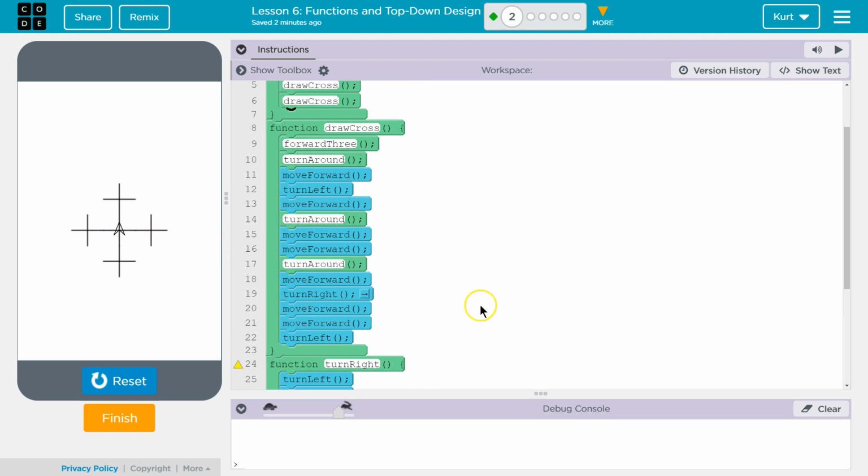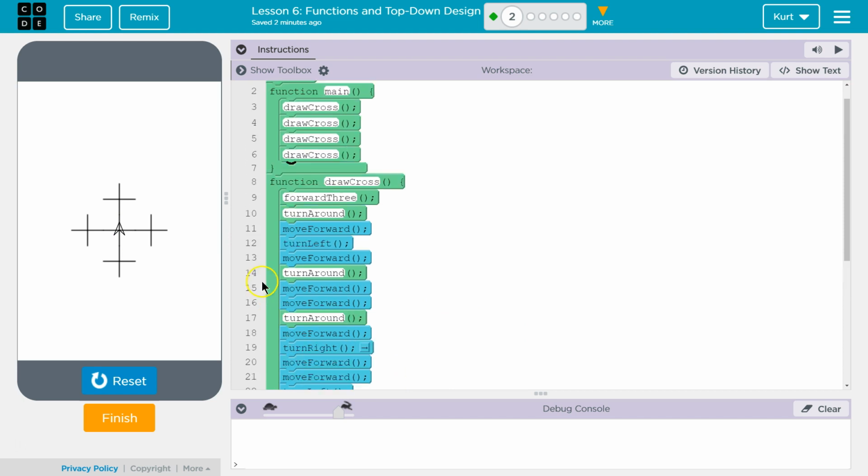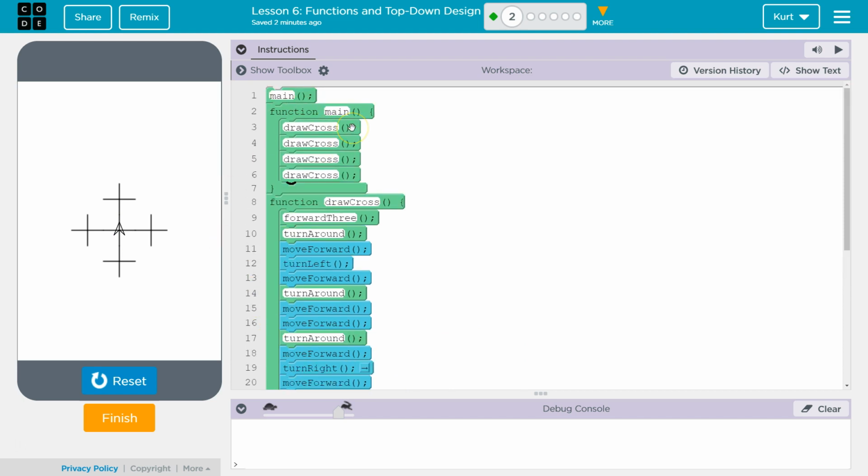Anyways, once it gets to turn left, we're back at the bottom. The turtle or the mouse pointer turns left, and it says, okay, done with this function. Ends up back up here and says, all right, I've drawn one cross. Now what? Oh, do this again. Finds the code and runs through all of it again. Okay. So this is the code that worked for me.